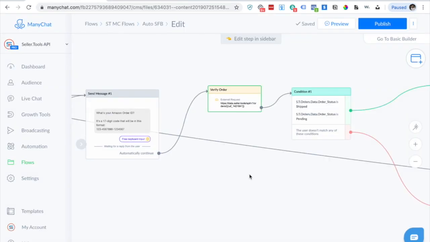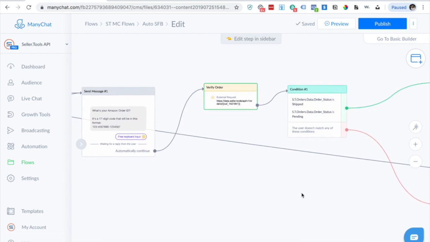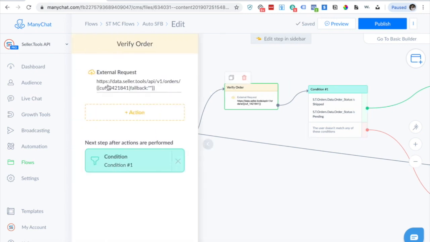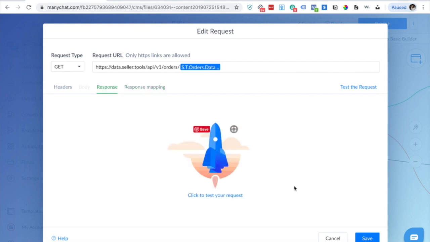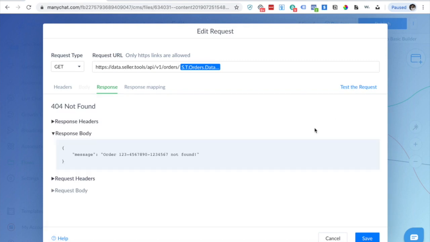So we're gonna jump back over here into ManyChat, and I'm gonna address a couple of questions that we've gotten regarding this condition step right here. So essentially all this does, when we run an external request, we get a response. And this syntax is also pulled in for you. So no need to worry about editing this, but basically what we're doing, the piece of information that we want from this is order status. We want to see, has an order been created? Is it valid? Has it been canceled? Basically what's going on here. So we save it to this field. So let's go ahead and test the requests and see what happens.